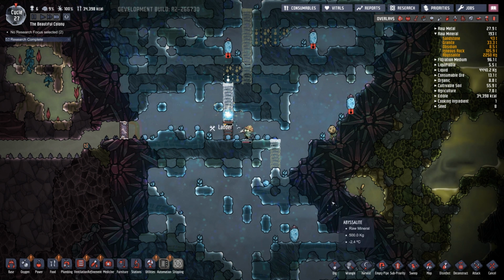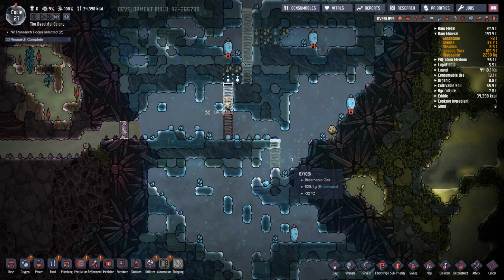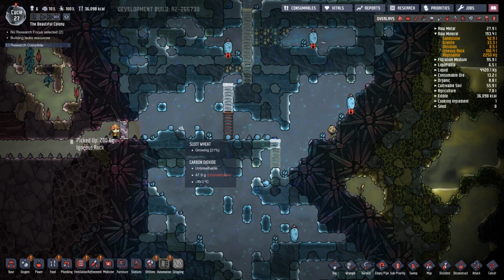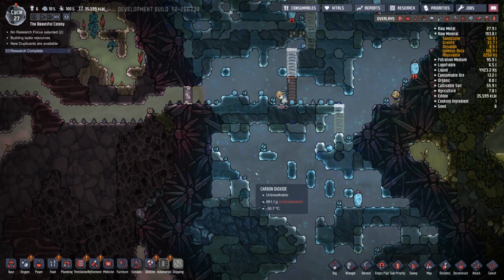Snow's gone. Now I want this. We don't need to prioritize it. There you go. Look at them. They're so excited to work. Oh, see, that almost stopped growing because we polluted the biome too much.